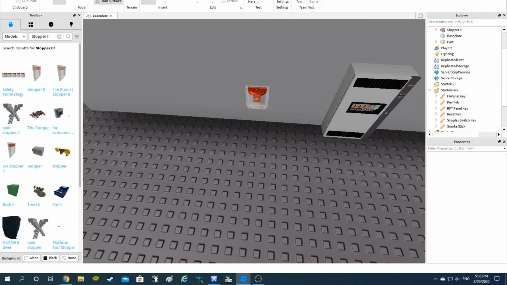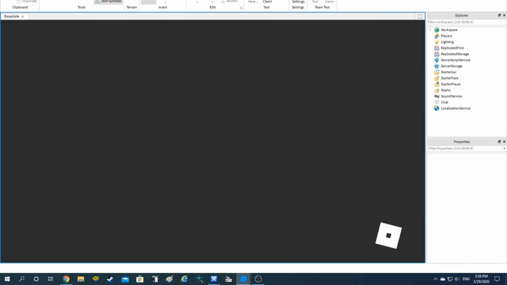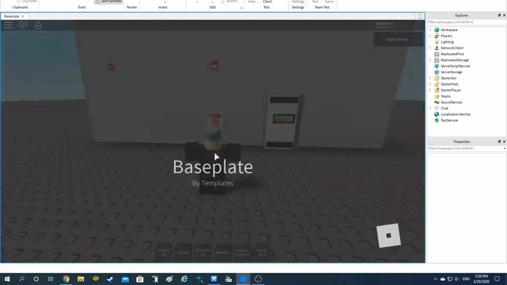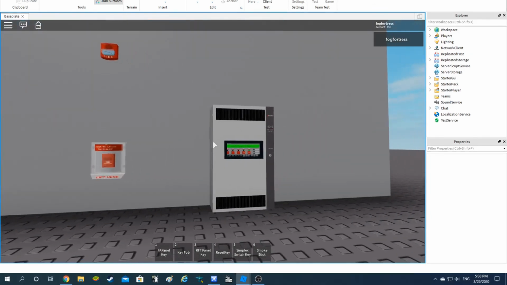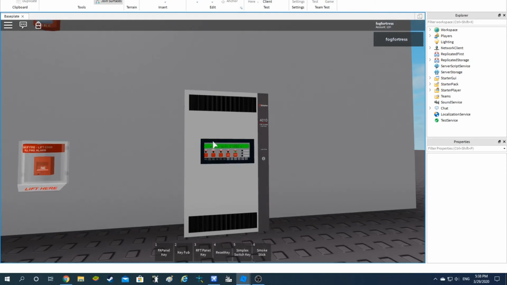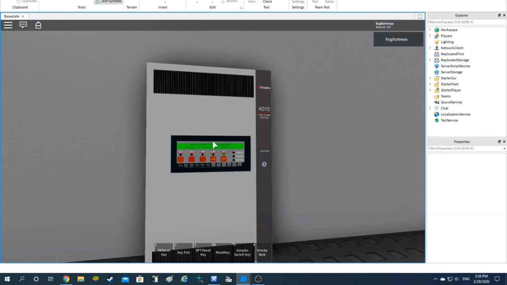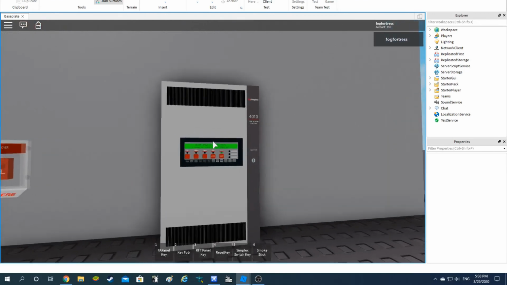Click that one. The fire alarm control panel doors can't open with R15, so it doesn't support R15, but it supports R6.